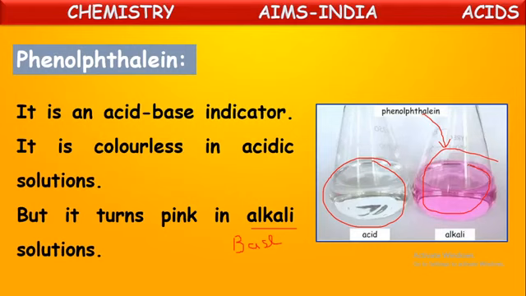And coming to phenolphthalein, phenolphthalein is a colorless indicator. When you add this colorless phenolphthalein indicator few drops to acid, it won't show any color change in the acid. When you add the same phenolphthalein few drops to base, immediately the color of base or alkali changes to pink color. We can see in the picture here. Pink color appeared when few drops of phenolphthalein are added to alkali. So in this way, phenolphthalein will show color change with bases or alkalis only. It won't show any color change with acids. So this is about synthetic indicators.